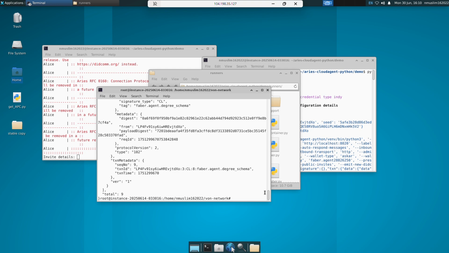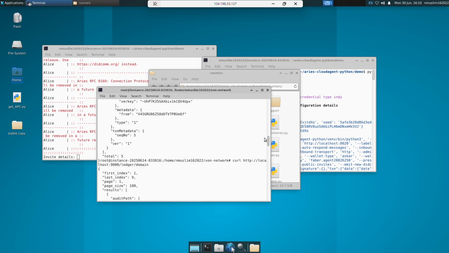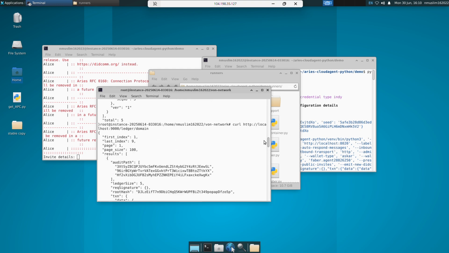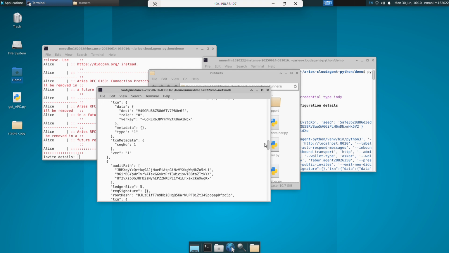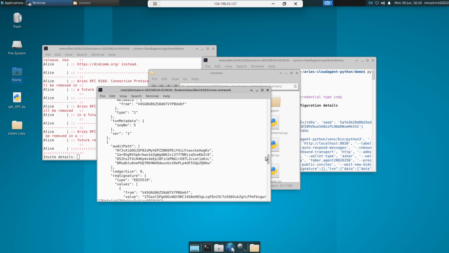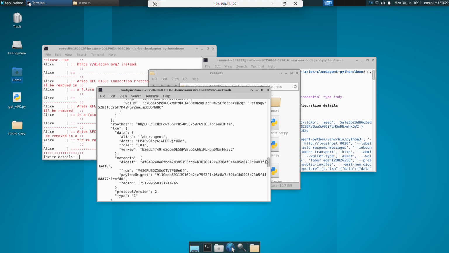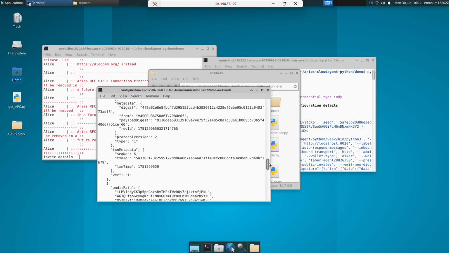If we check these entries, this is the alias Faber agent, or the Aries agent, you can call it.